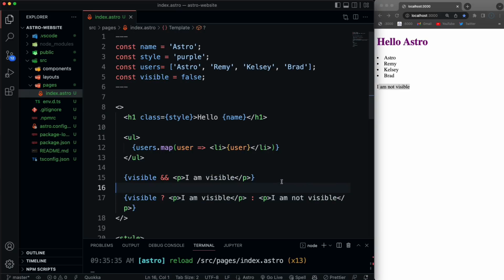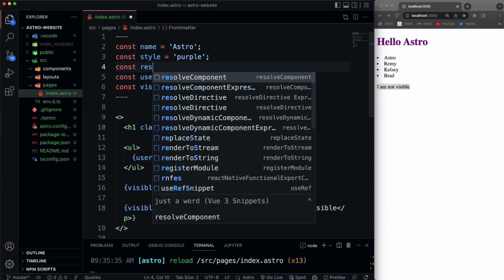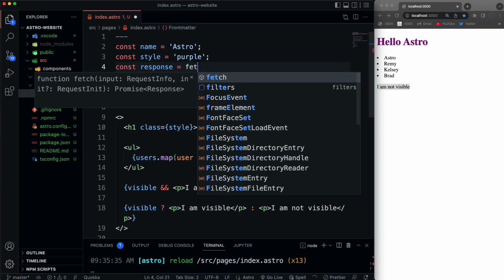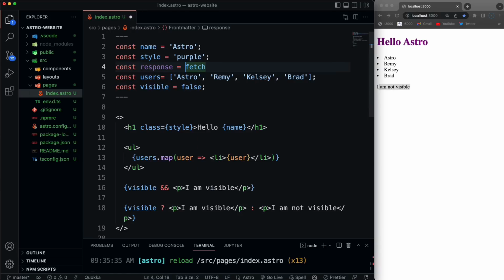Now let's say we want to fetch some data from a back end. So I'll come up here and let's go right above users and we'll say const response, and let's set that to, we'll make a fetch request. Actually, let's use await. Now we can just do this. We can just use an await because there actually is an async that's wrapped around this. So we don't even have to do an async function. We don't have to create a function. We can simply use await, which is really cool. So there's a top level async.